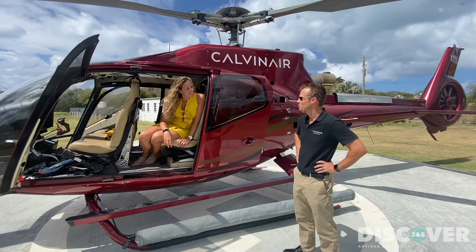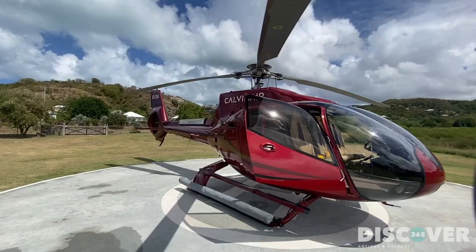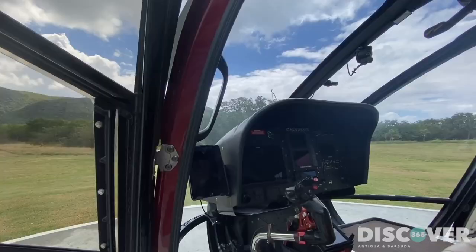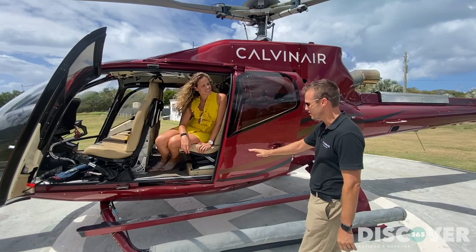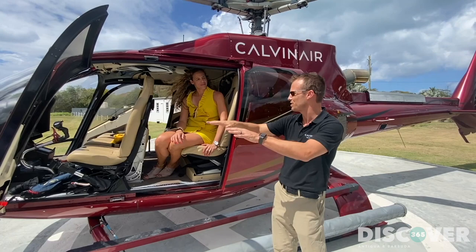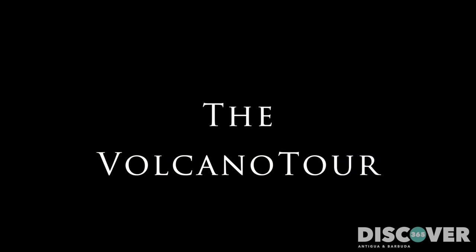Sure, so this is a state-of-the-art Airbus EC-130 helicopter. It's a very high-end aircraft, VIP-equipped. Unlike traditional helicopters, this machine has a lot more room, almost three feet wider than older helicopters. And the key feature here, as you can see, is the theatre-style seating, so you actually sit up higher than everybody else in the front — you see in front of them — and there's so much room between the seats, it's just a spectacular viewing throughout.